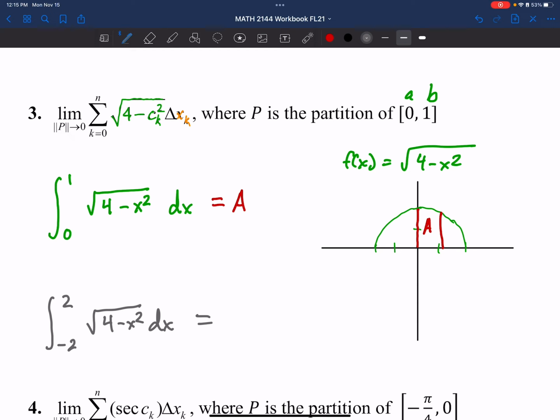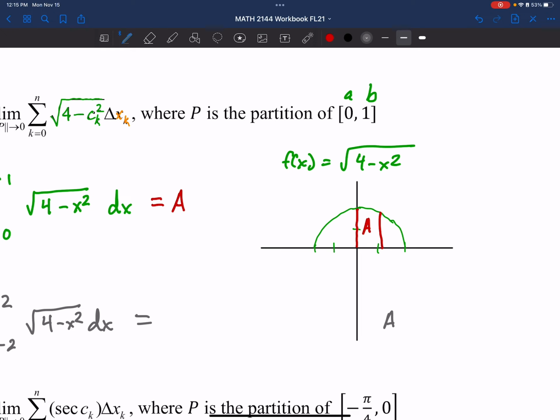Here's how I would approach it. If we're looking at the semicircle, what we have in gray would be the total area, because we want to consider from -2 to 2. So what is the area of this part up here? Well, you could do the whole circle. The area of the whole circle would be pi r squared, in this case 2 squared. But for the semicircle, we would have to divide it by 2.